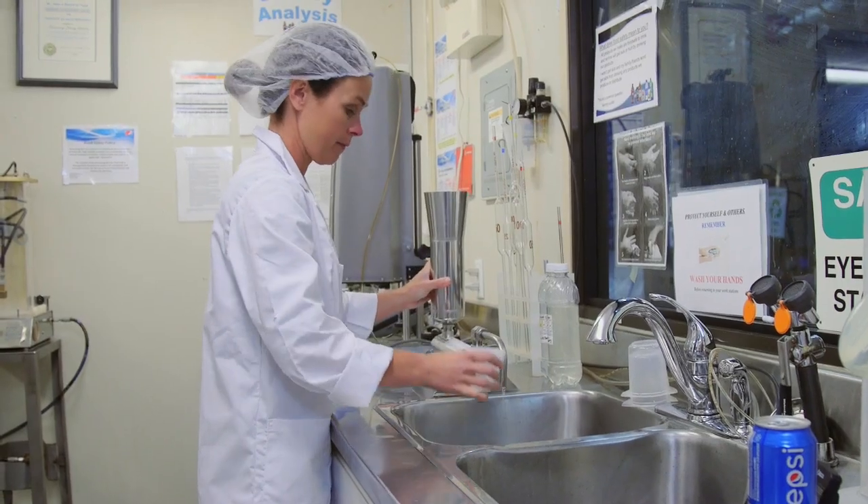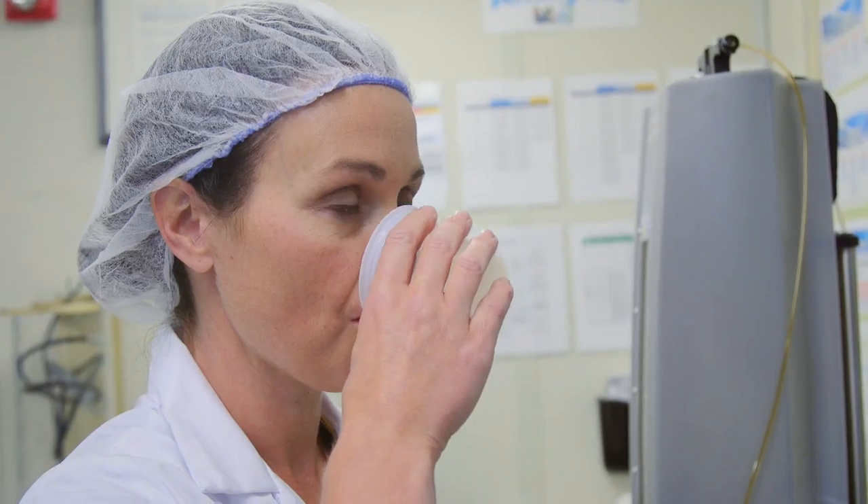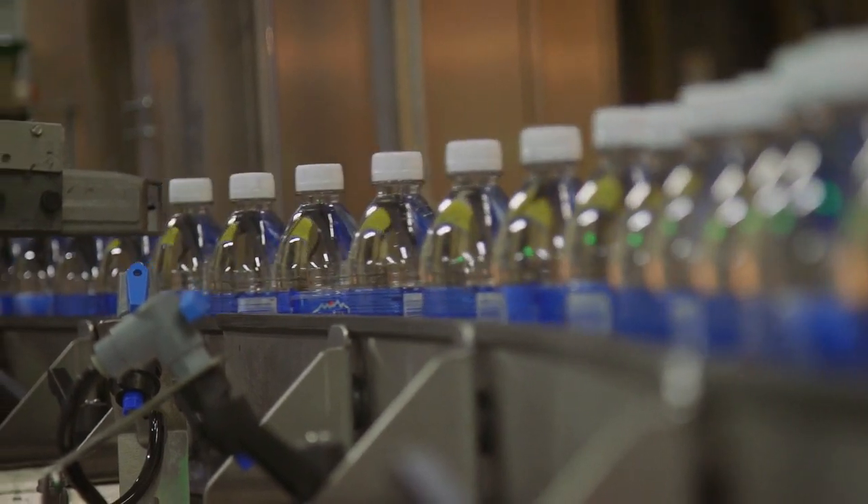We're checking the level of disinfection to make sure everything is okay and that the product is protected. The Newfoundland water — the only difference that I would see is the high quality of our incoming water, so we don't have to treat as much. We are the first Pepsi franchise plant in Canada to be producing our own water.